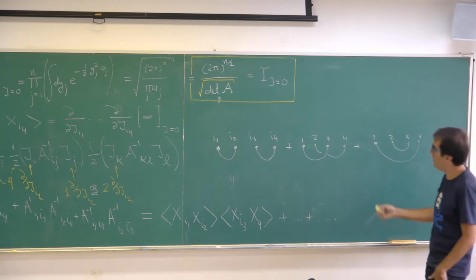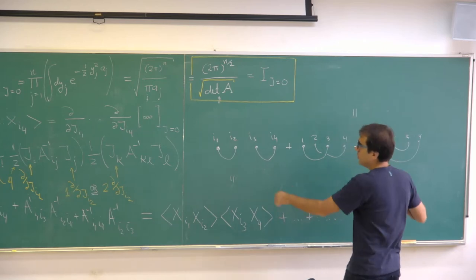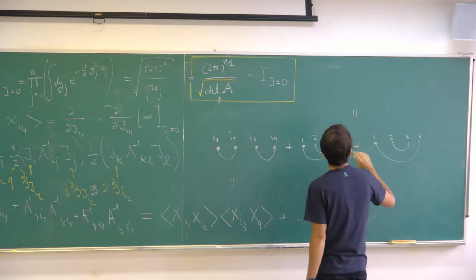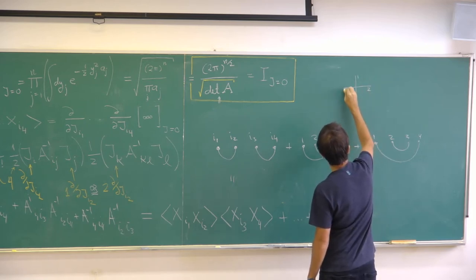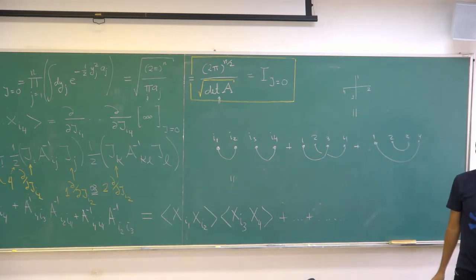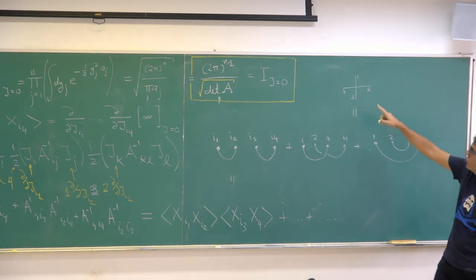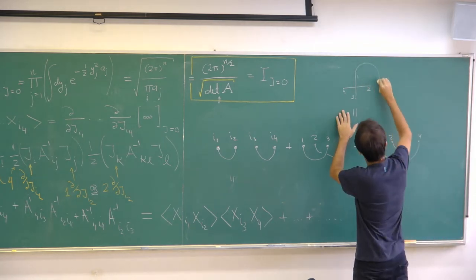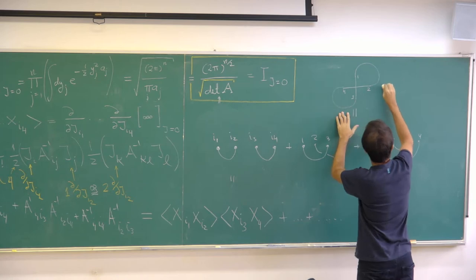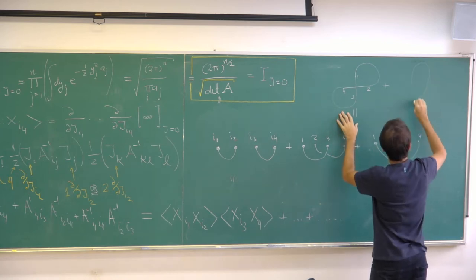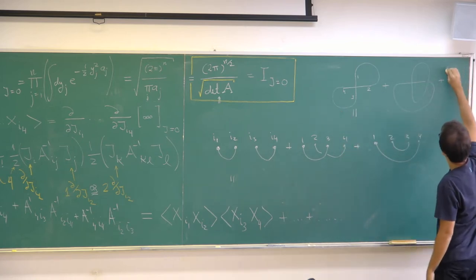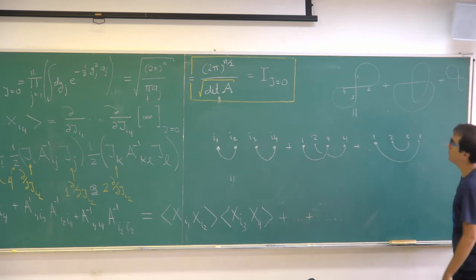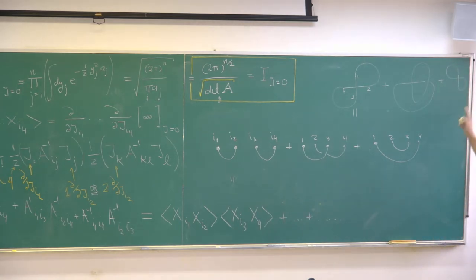And we could also draw another nice graphical interpretation, would be not to draw four separate points, but to say that I have a cross where this is 1, 2, 3, 4, like the pointers of a clock. Right? It's just a picture. And I also choose to contract. So 1 contracts with 2, 3 contracts with 4, plus 1 contracts with 3, 2 connects with 4, plus 1 connects with 4, 2 connects with 3. And these three graphs would be the analog of this, which would be the analog of that one.